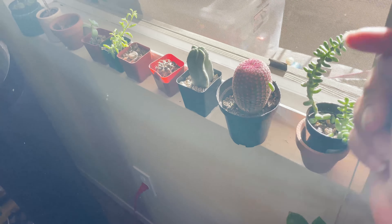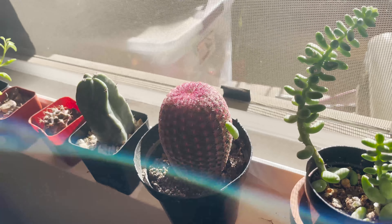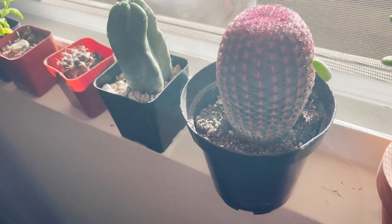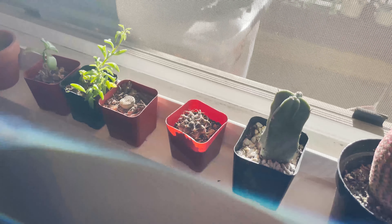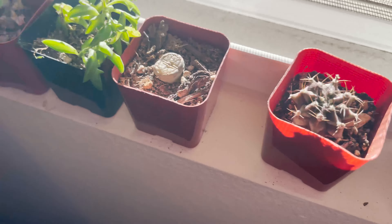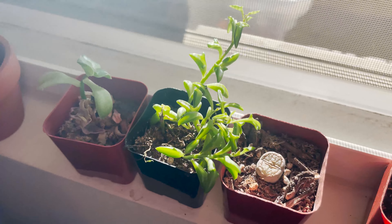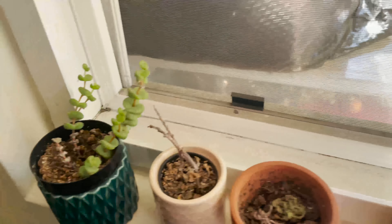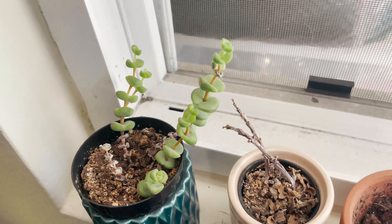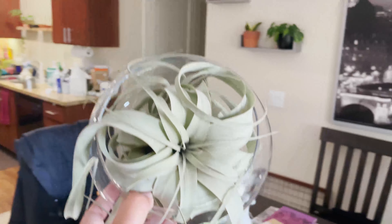Don't mind my messy porch — I have donkey tail, I think, or burrow's tail. A rainbow cactus — it's pink and it has one of my other leaves in it, I just left it there, kind of funny. I don't know what that cactus is, and a chin cactus. And a light bulb string of dolphins. I don't know what that one is but it survived the winter. A lot of these didn't. And then string of buttons — I think that survived winter too. I also have this gorgeous air plant; she just sits in a bowl and I'm not quite sure what to do with her.